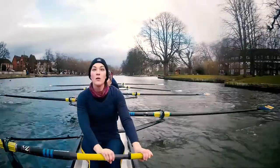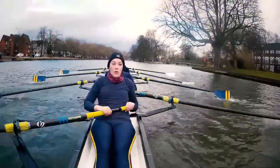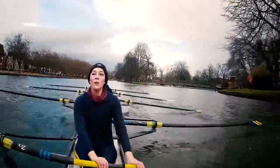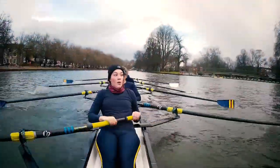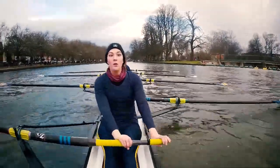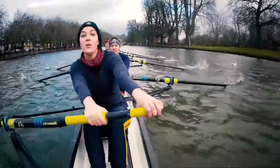We're over halfway. Let it run through this middle section. We want the boat running smoothly. Running long. Glide. Drive. Holding 27. We can make it feel more efficient — we can do that by separating at the back end. Hands. Axe. Bodies. Hands and bodies. Hands and bodies. That's good. Boat's running smoothly.